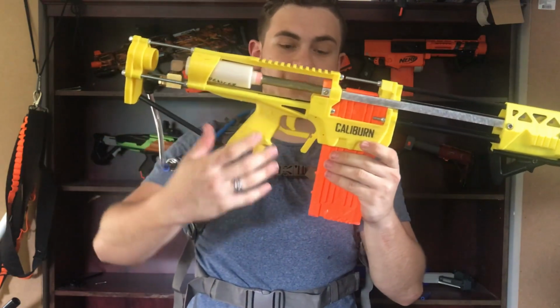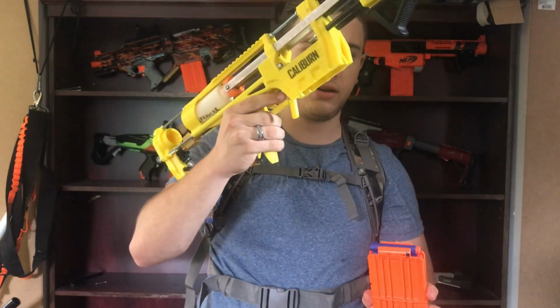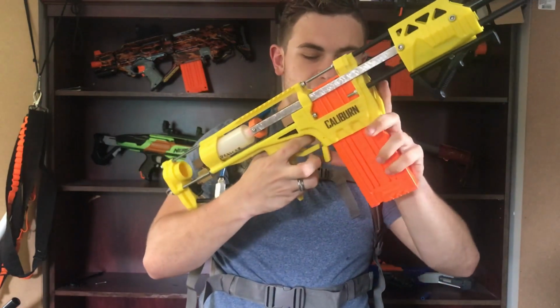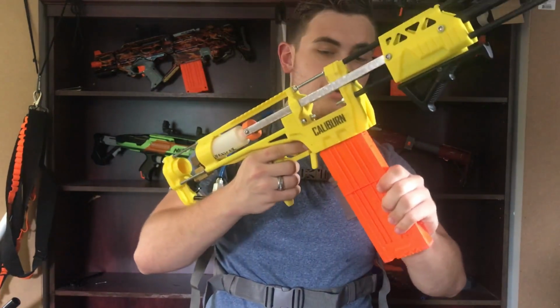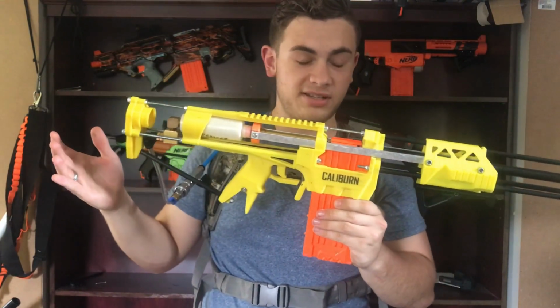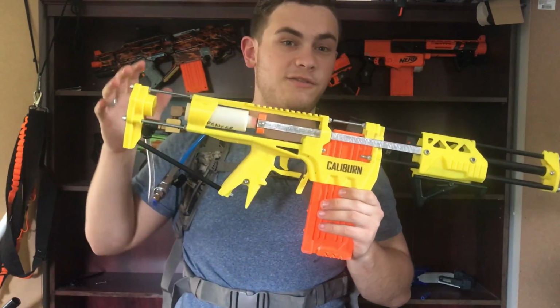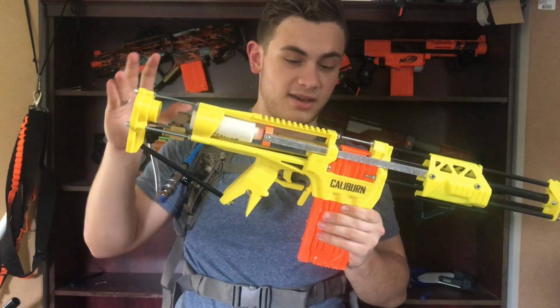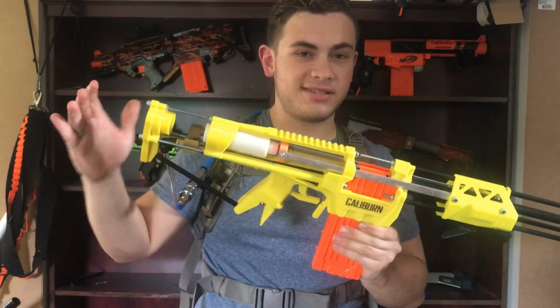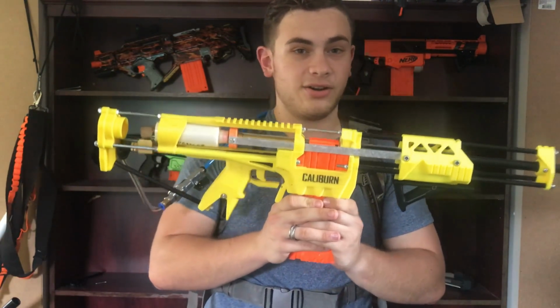Coming back, he's got the same handle and everything like that. The same quick release like the usual Caliburn. Everything good and swell down here. The magwell's a little bit tight. He did actually print all the 3D print you see on this blaster, so he has definitely built this blaster from the ground up, from scratch, like completely built it. It's an absolute testament to what he can do. It's insane, and it is so, so cool.